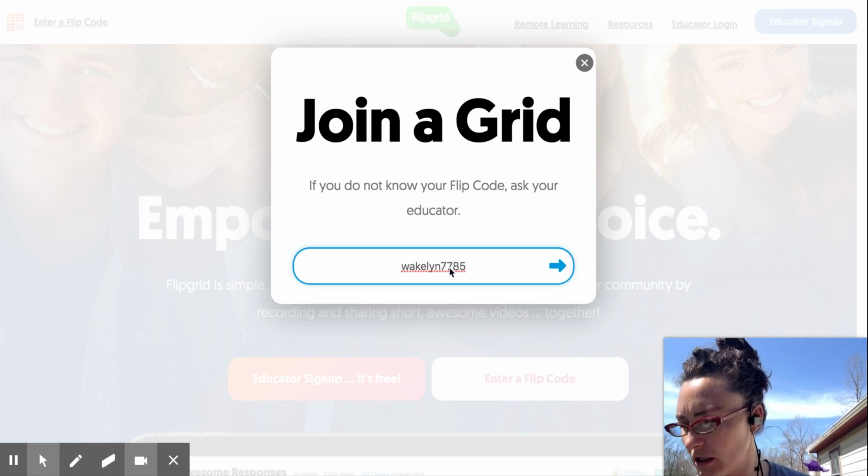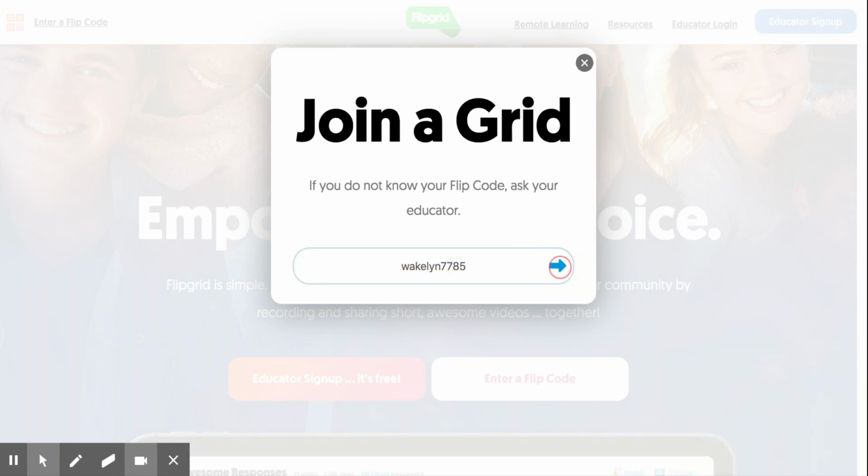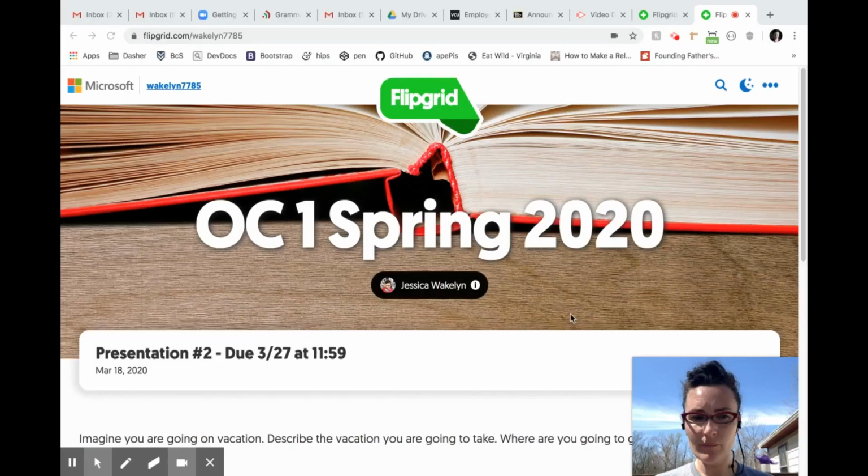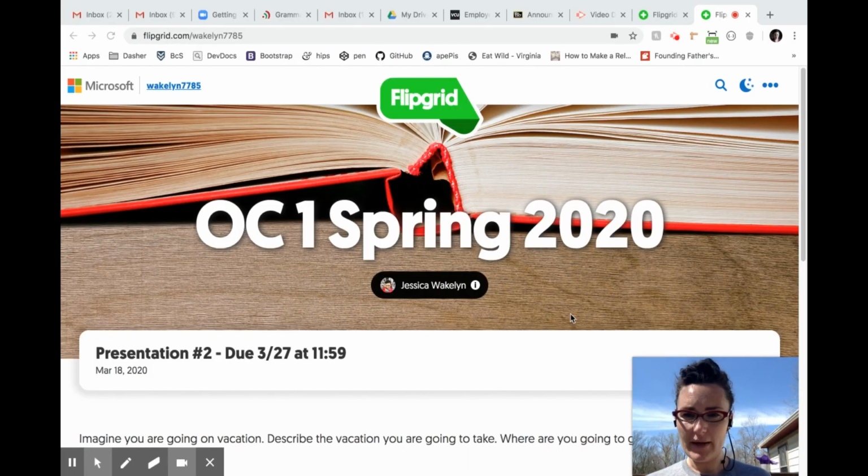You can also click the full URL that is given to you by your teacher or take a picture of the QR code. So this is what the page will look like. This is the particular class that I'm teaching right now.